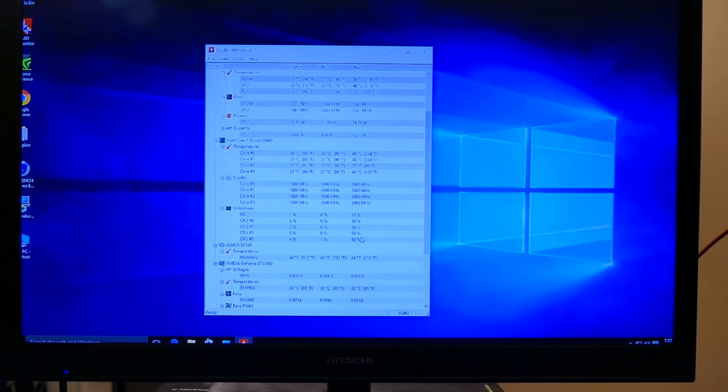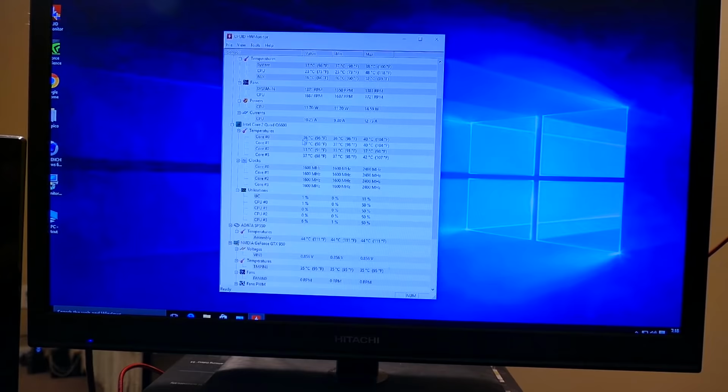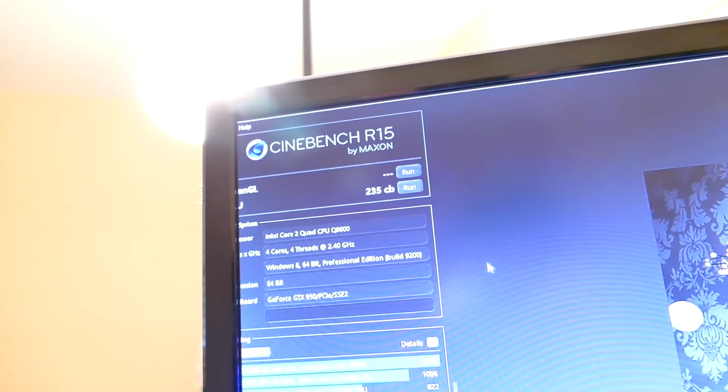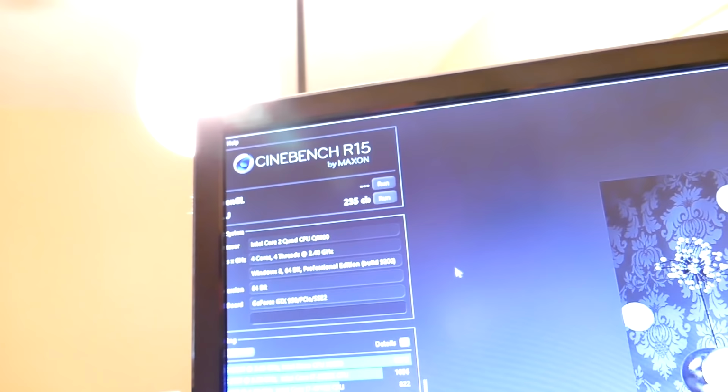Okay, we're going to go ahead and run Cinebench here. We can see our CPU's fairly quiet and stable at a chilly, well, not chilly, but 36, 37 degrees Celsius. So let's go ahead and run Cinebench now. Okay, so our score was 235, which isn't all that great. Don't worry about this being cut off. We're dealing with that on a separate issue.